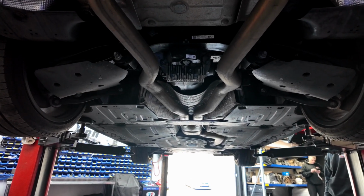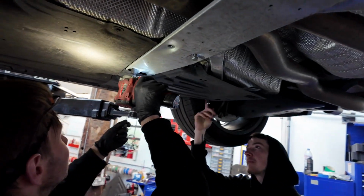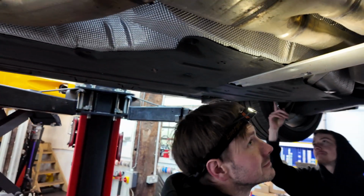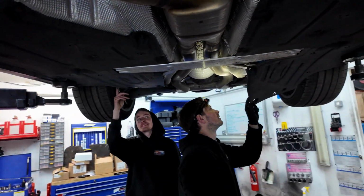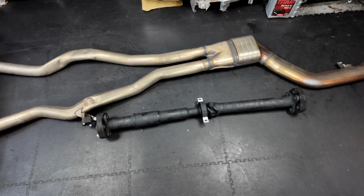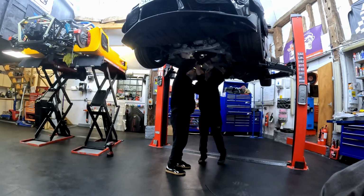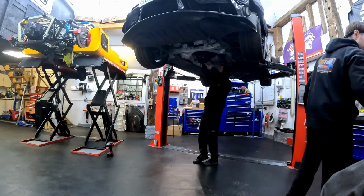First things first, let's get the car up in the air, safety and all of that. It's on the ramp and it's all secured. Battery disconnected, now let's strip it down. Under trays off, there are so many bolts. Exhaust dropped, drive shaft unbolted, and then that's set aside. The shifter linkage disconnected. This is where things get interesting.